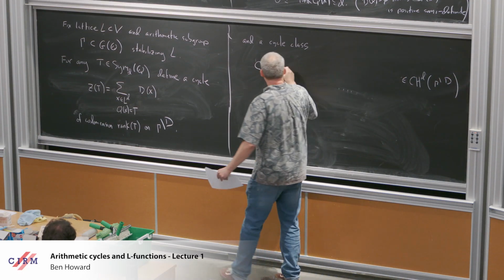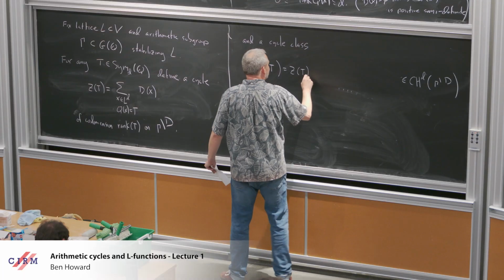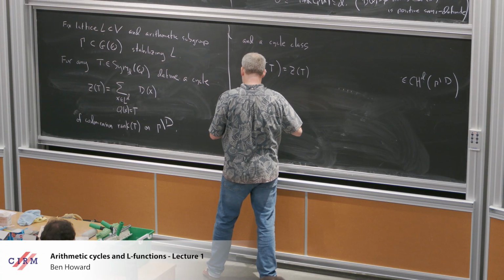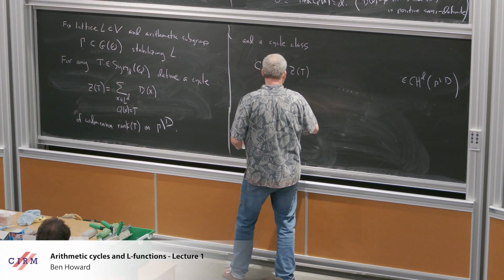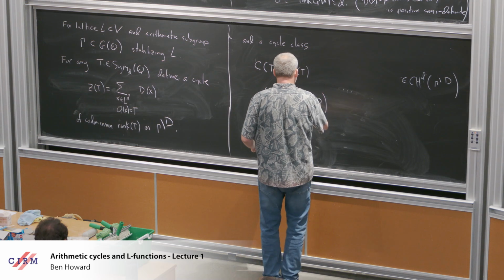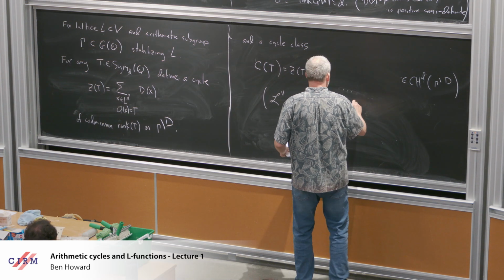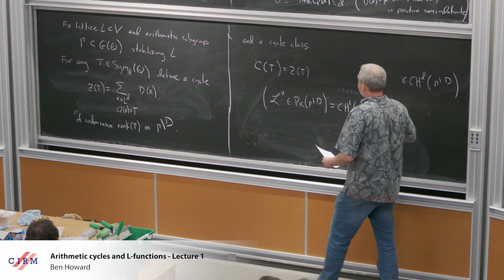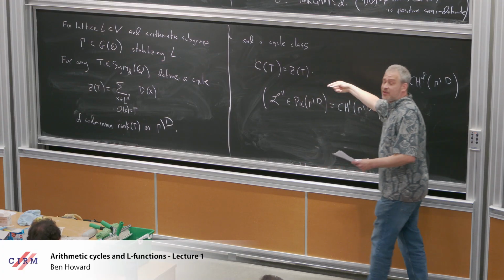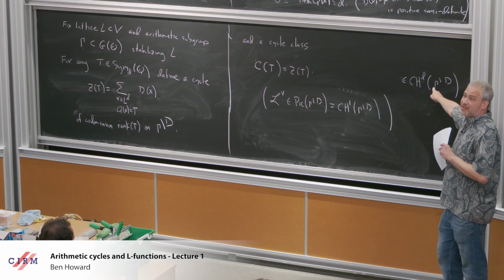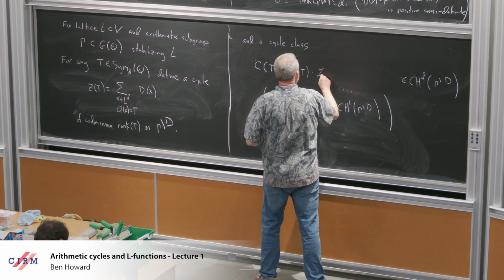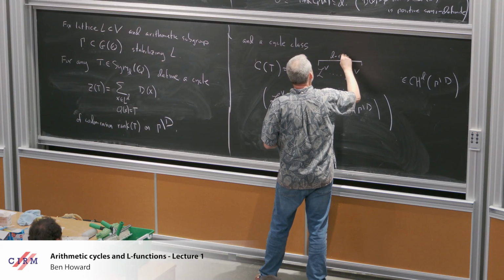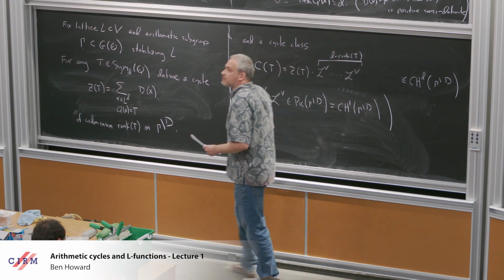I'm going to take the naive cycle that I already have, and to get into codimension d, you take this tautological bundle, you take its dual, which is in the Picard group of gamma mod D, but the Picard group is the same as the codimension 1 Chow group. So in the Chow ring, I just take the naive thing and I intersect it with enough copies of the inverse of the tautological bundle to end up in codimension d. So L check, d minus the rank of t times.